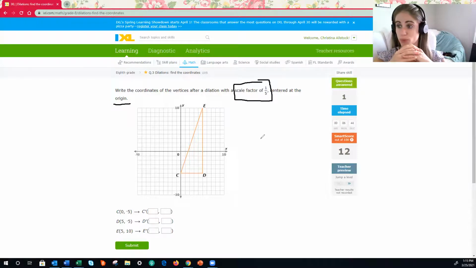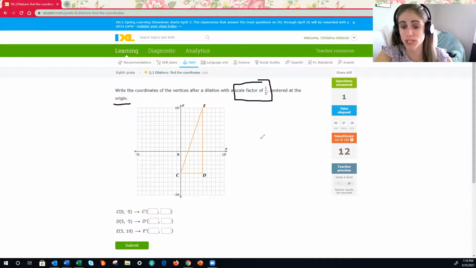It's going to be shrinking in size. It's going to be getting smaller. And the reason that that's important is because it allows you to kind of double check your work. Because if you finish and you get your answer and you realize that your triangle is not smaller, it means, ooh, something's wrong. But guess what? The process is the same.